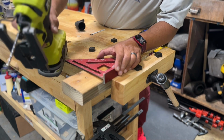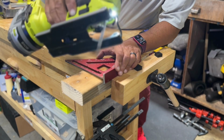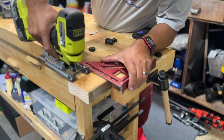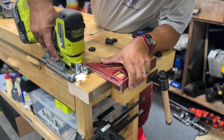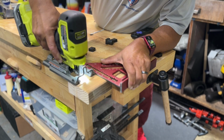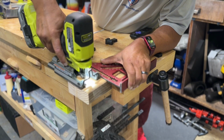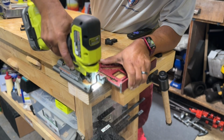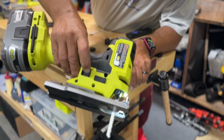All right, so check this out first. I'm going to turn it on so you can see how stable that blade is. All right, let's go ahead and do a cut. Easily turn it off.